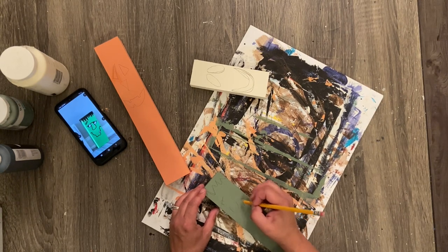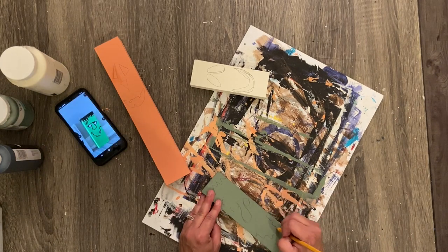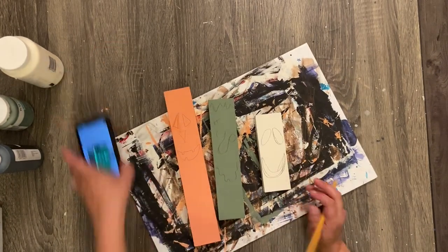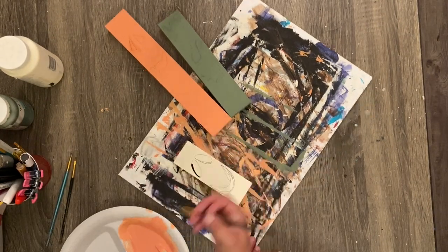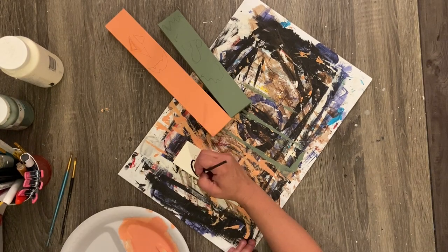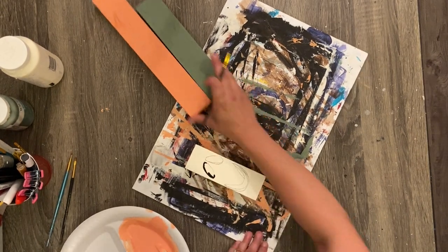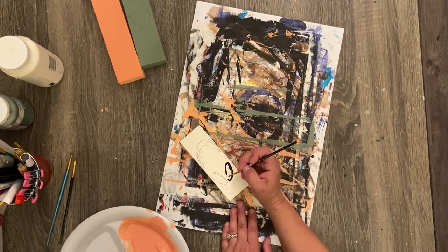And I am not the best drawer for sure. I can paint really well, but I cannot draw. My daughters are all amazing artists. All 3 of them. My husband's an amazing artist. My youngest daughter is just absolutely phenomenal at drawing. My middle daughter is so good at drawing that she actually gives tattoos. She has her own tattoo gun and all that. So they're really good at it. I am really not. So my faces are a little bit wonky.